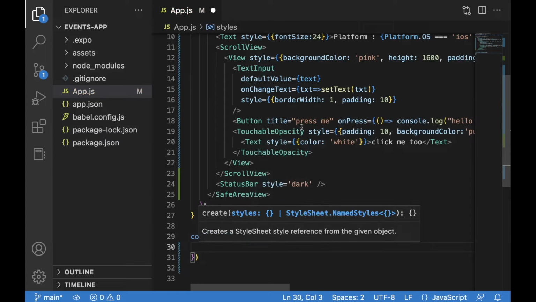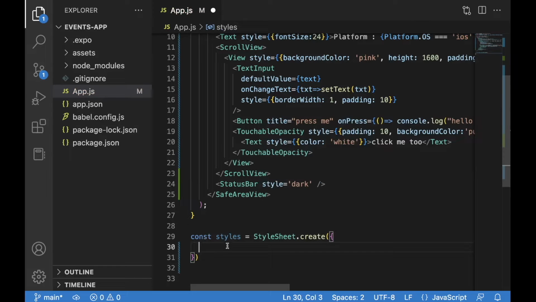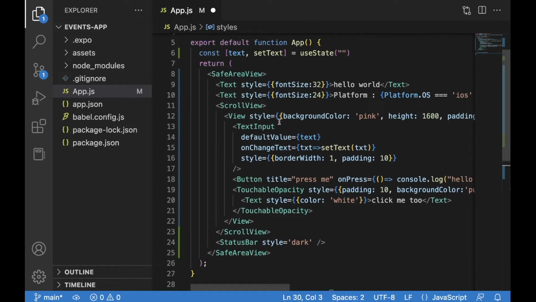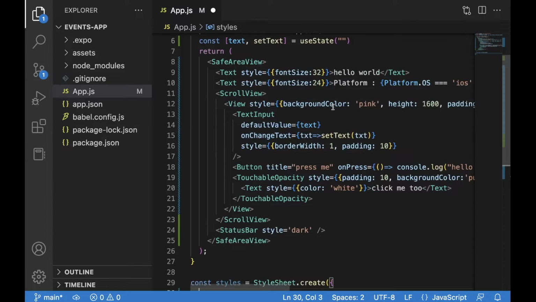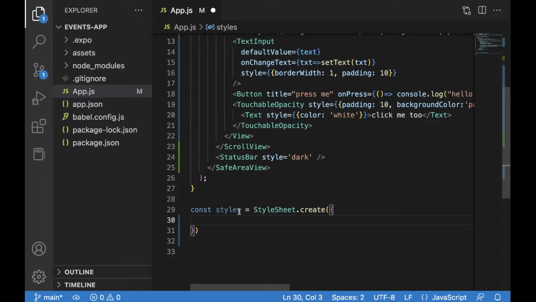And here in this object, we want to specify what we are styling. So for example, let's first focus on this view, okay? I'm going to call it maybe the pink container.